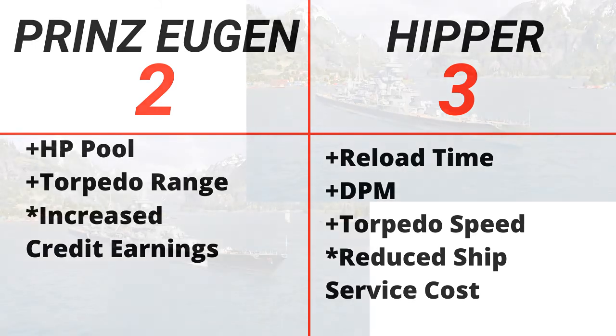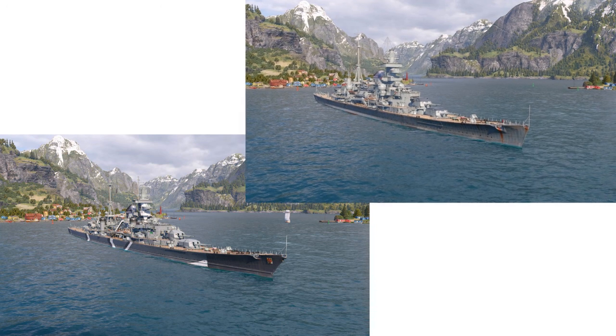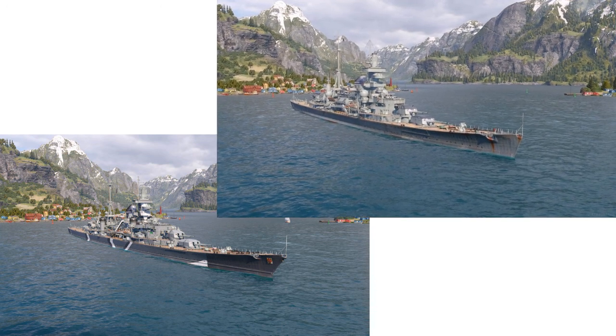This matchup was very tight and the advantages of each were quite close as well. But details aside, it's clear that through the buffs it's received, the Hipper will be your go-to Tier 7 German cruiser. Just watch out for those battleship HE shells. Wink wink. Some of you know what I'm talking about.